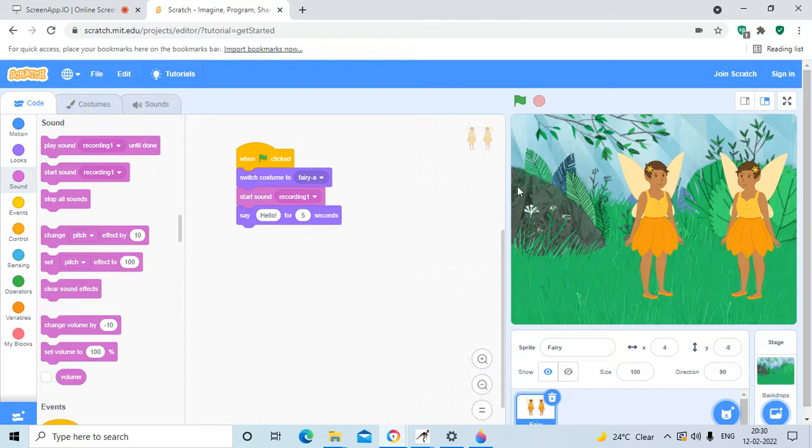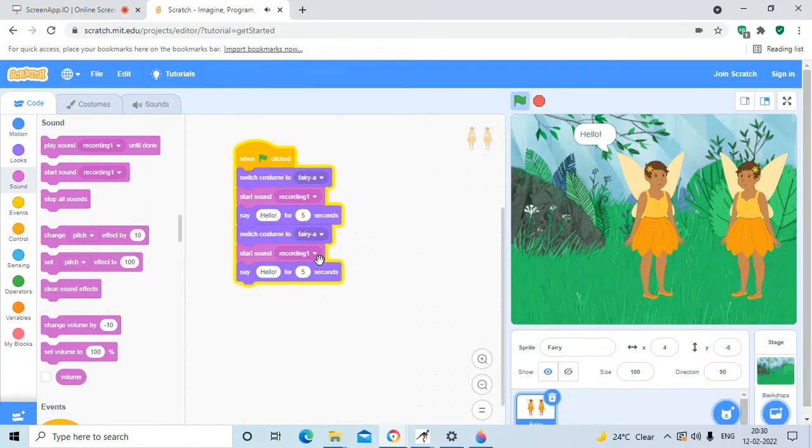Now in response, this fairy is saying hi to her, right? So the similar action should be here, so we will duplicate it here. The same should be duplicated. Okay. Here we can place the same. Hello.